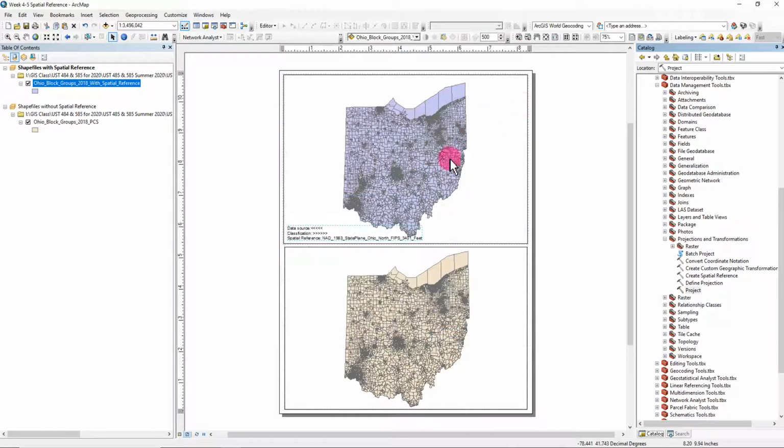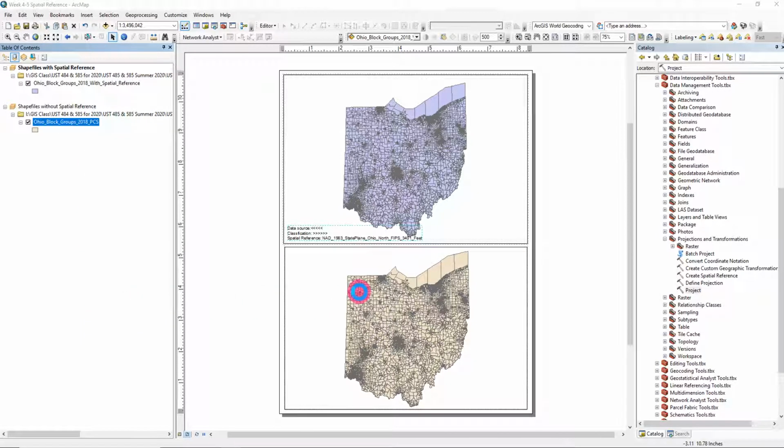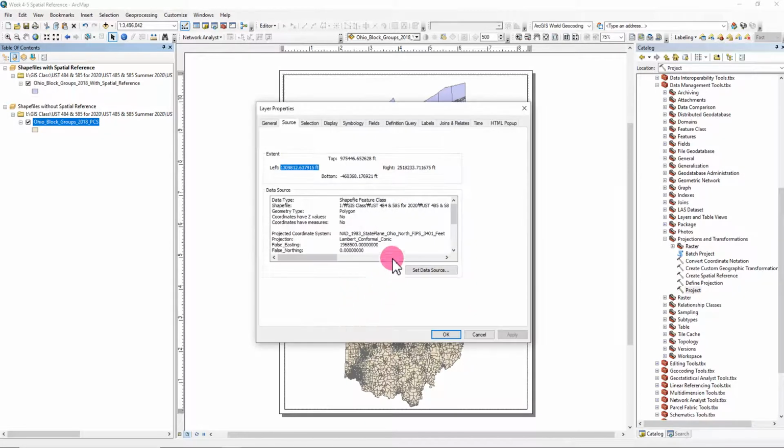So when you change a spatial reference, I strongly recommend you do not touch the layer's spatial reference. Touch the data frame spatial reference. Otherwise, if I want to add a different spatial reference layer, then you cannot see those maps.